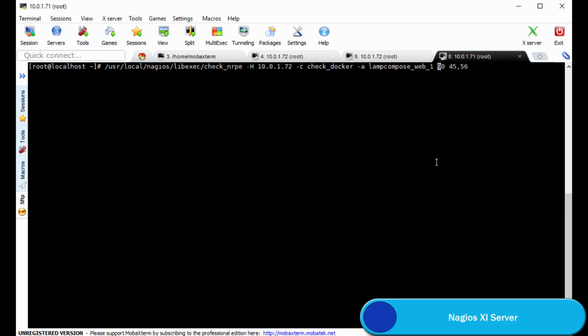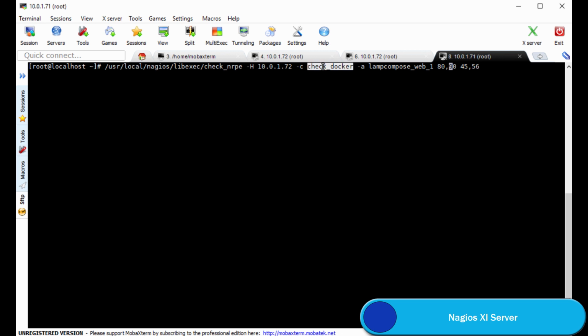Now we're going to go over to our Nagios server. So we were in our Nagios client that's running the Docker engine with our containers, and now we're going to the Nagios server that's going to monitor our containers on the Nagios client side. So we have the same command. If you look at it closely, it has the check_docker and then the arguments. You notice I use the -a, and I have those three separated by a space. And those are the arguments, argument 1, argument 2, argument 3, that we just defined in our commons file.